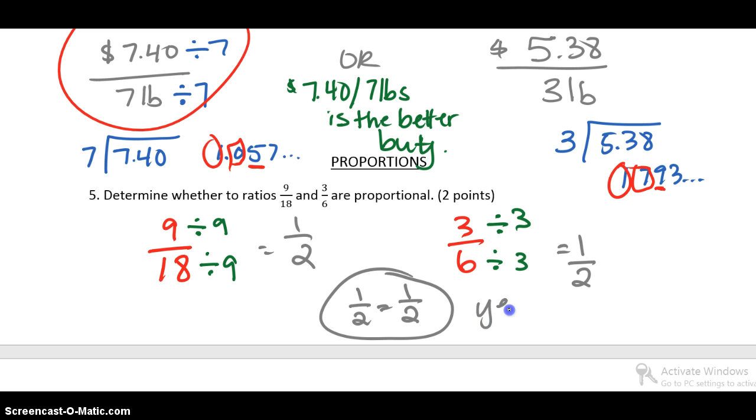So we're going to write yes, they are proportional. Now when we're trying to figure out if these, or any 2 different ratios, are proportional, make sure you show what you are dividing by before you state whether they are or are not proportional, and make sure you have this equality statement there. So if we didn't have them equaling, we would have that equal sign in the middle between those 2 simplified ratios and a slash through that equal sign, which means not equal to.